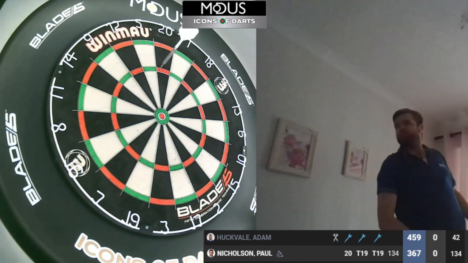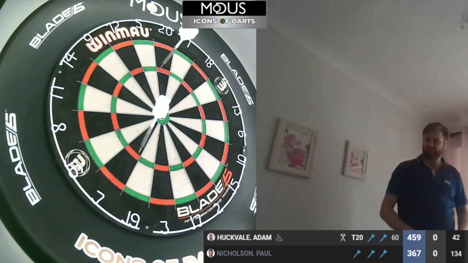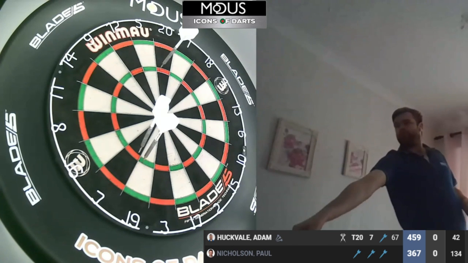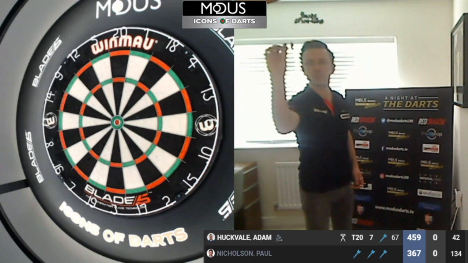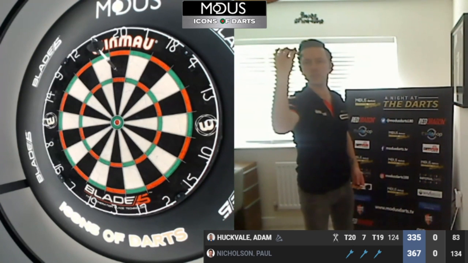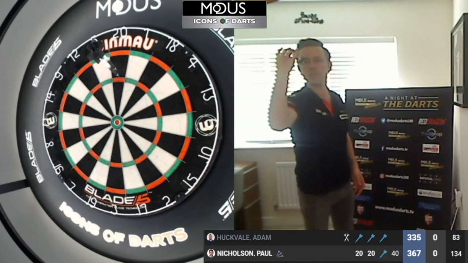These two met on Tuesday, Paul Nicholson winning 4-2. Quite a low-key match. But so far today, the results might not have been there for Adam Huckvale, but he's played very, very well.